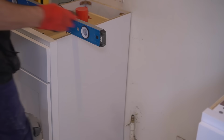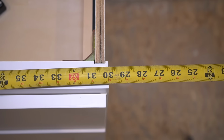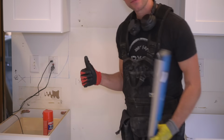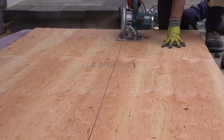Now that we have this row of uppers taken care of, I then bring in a secondary base cabinet to make sure our 30-inch space needed for our range is accommodated. I then double check just to make sure that our upper cabinets align properly with our base cabinets, and as long as they are, you might as well outline exactly where those base cabinets are located and start cutting some plywood. We're using 1/2-inch plywood and we're placing this at the very base of each base cabinet.